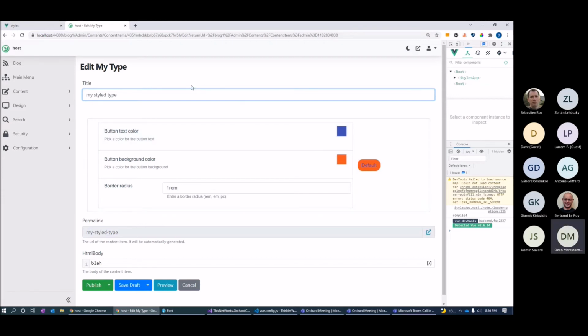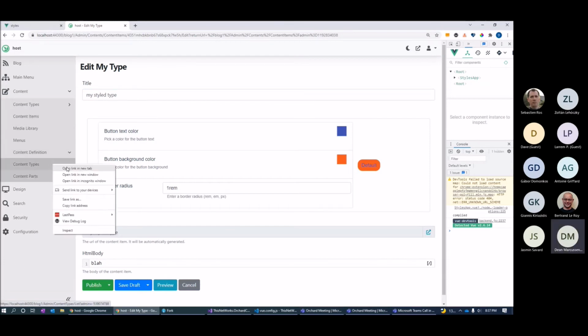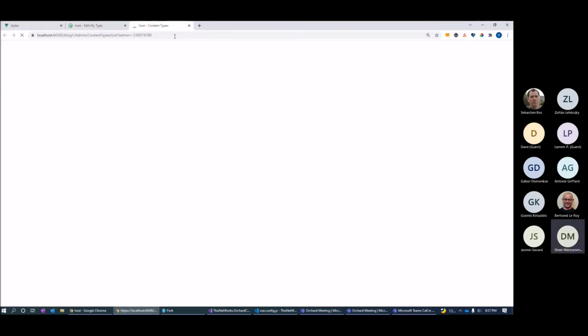I got asked to put together a technique for adding dynamic styles to an OrchardCore website. And you might remember a while ago that I probably demoed a resources module which adds resources through layers. This is a little bit of an extension to that. So in this case, it's actually a field which I've added to this content type.